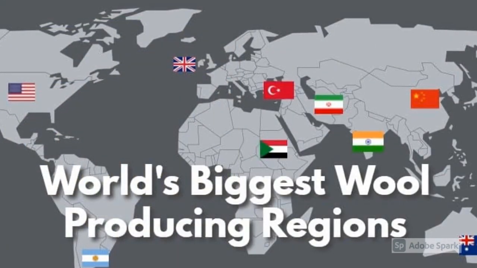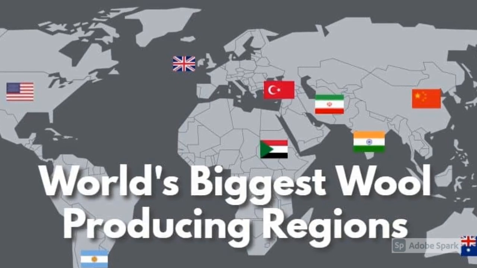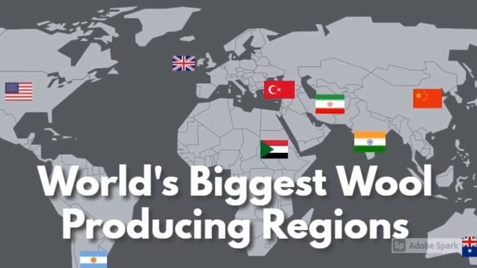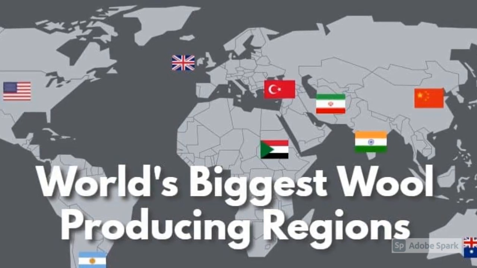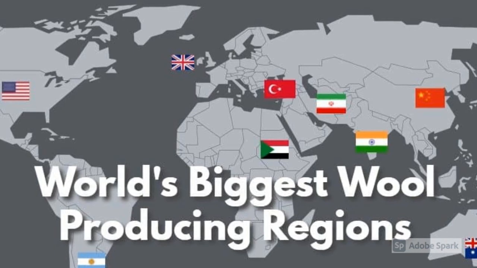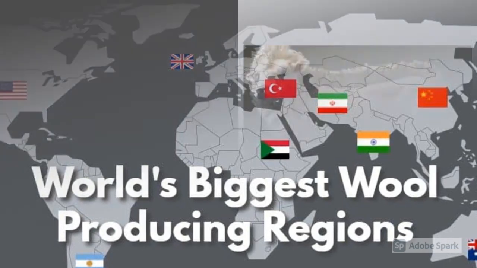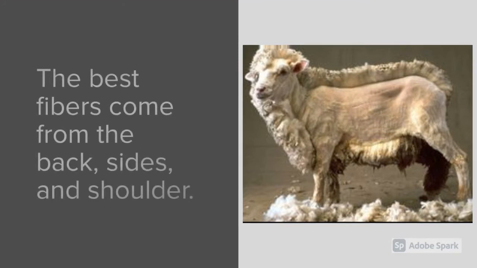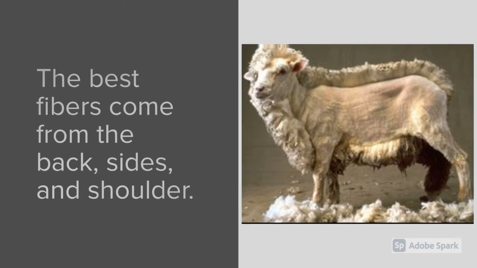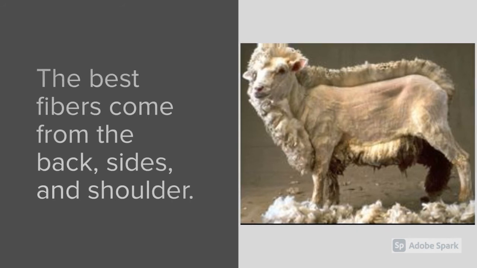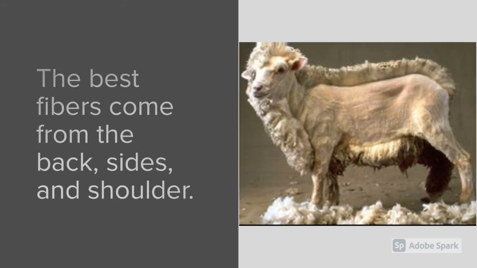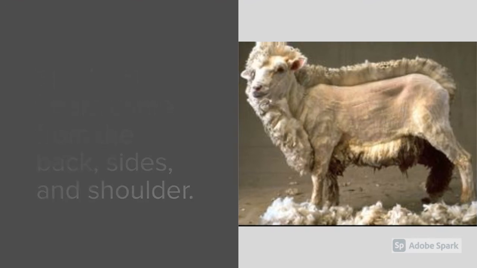Where is wool produced? The leading producers of apparel wool include Australia, New Zealand, South Africa, the United States, and China. The leading producers of wool used for home goods — carpet-class wool — are China, Argentina, and Turkey. The best quality wool comes from the back, sides, and shoulder of the sheep, while the poorest quality comes from the lower leg. Grading depends on the breed, the health of the sheep, and the climate. The thinner the fiber diameter in cross-section and the more crimp it has are considered markers of better quality.